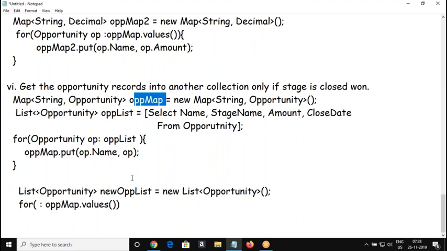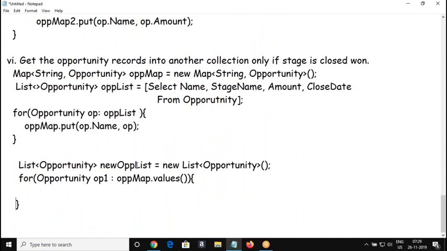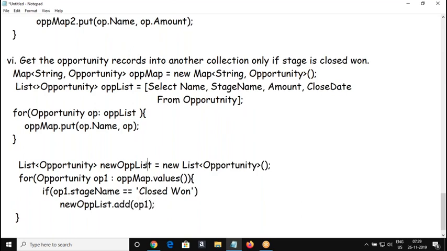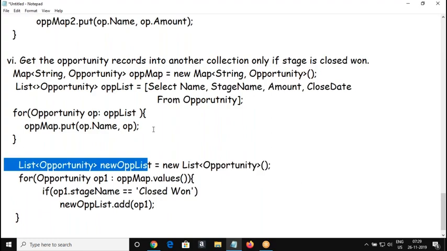So from the map, I get all the values, and then I'm going to populate this based on a condition: if op1 dot stage is closed, add op1. We get all the list.